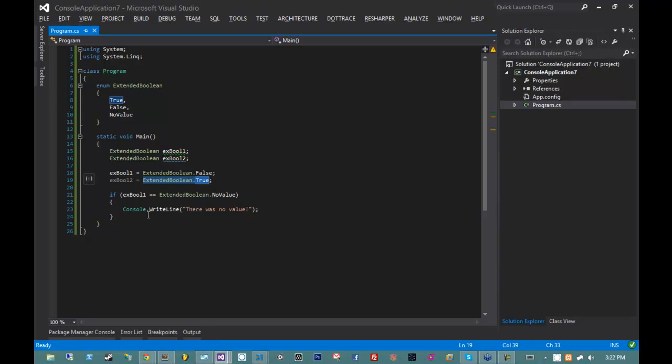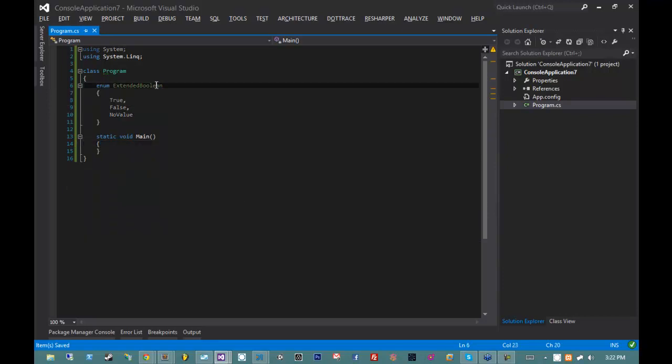Let's do another example. So we took a look at a fairly abstract concept of putting in an extended Boolean. Again, there's a better way to do this within C#, but it's out of scope. But there's a better example. Now, typically in web applications, or even in normal programs, whenever you see a drop-down, and when I say drop-down, I mean like a drop-down list. Like, for example, right up here, we have a drop-down list of different items, and the selected value may only be one of the items within the drop-down list.